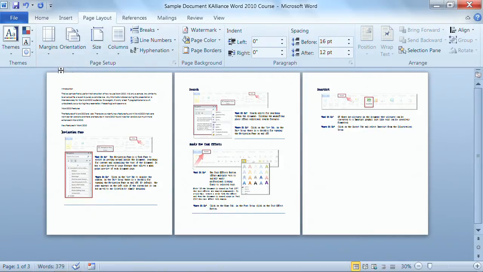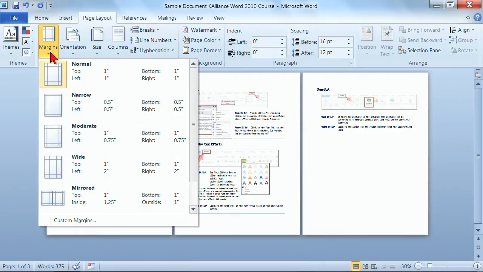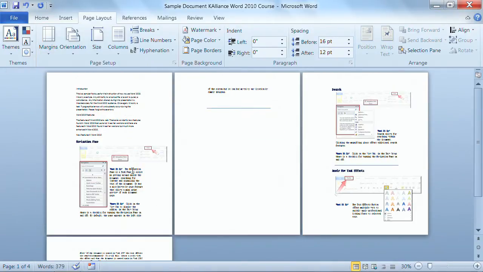And let's talk a little bit about the margins. By default, you're going to have a set of margins already set on every single piece of paper that you open inside of Word. So what you want to decide is what works for you. What this one has currently is 1 inch all the way around, but let's look at how it changes the document if we switch to a really wide margin with 2 inches on the left and 2 inches on the right. And you can see how it dramatically changes the document.